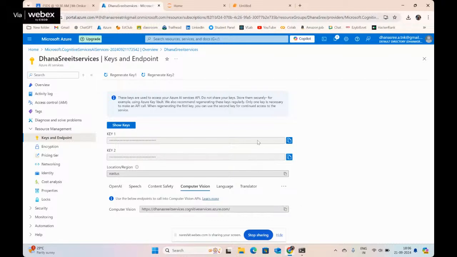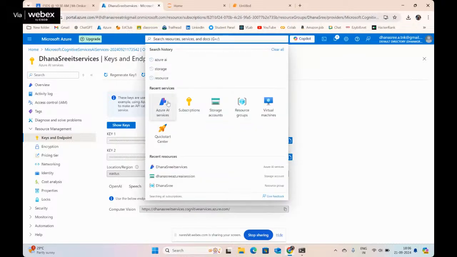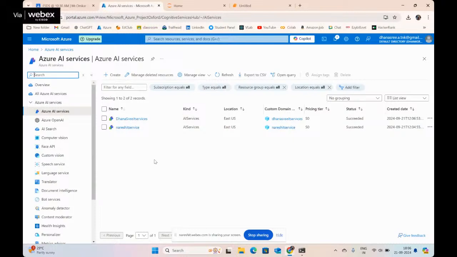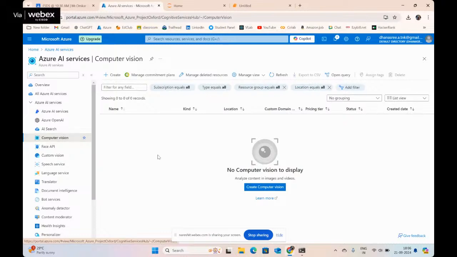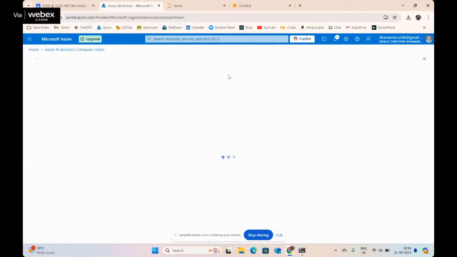In the Azure AI services, go to Azure AI services and click on it. Search it, search the Azure AI services in the search box. Wait, don't be tense. There. Now look at the board. You need to go to the computer vision service. This service you need to create. You created it in Azure AI services. That is wrong. Create a service here. Now you'll get the keys and endpoint. Okay. Chalo. Thanks.